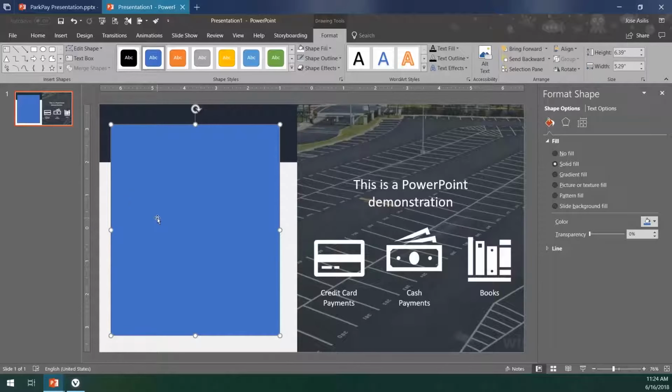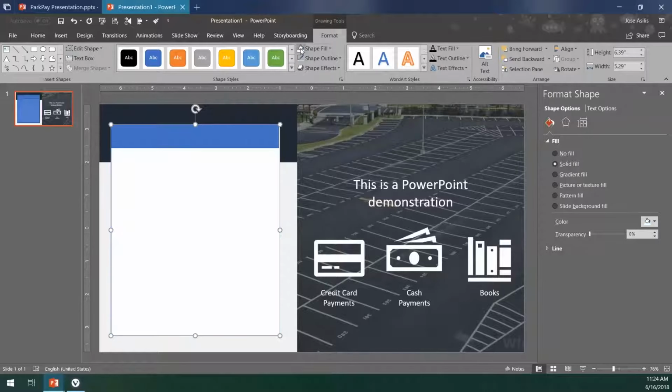Once you have this, you are going to create another rectangle and draw it on top of the one, kind of creating the same effect that we did on the last one, but on a lower scale. The next thing is to have a different color for this one and this one. We're doing this because the bigger rectangle, we're going to fill it with white.